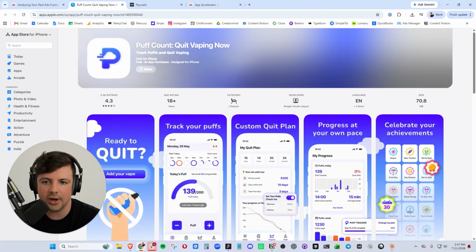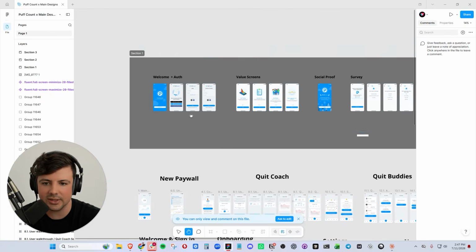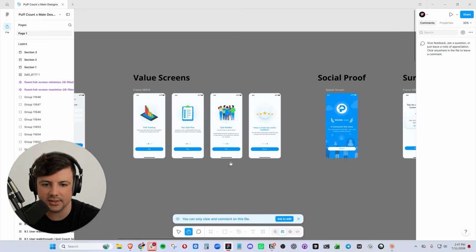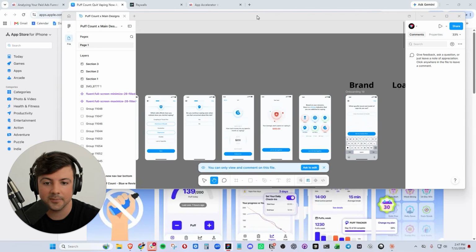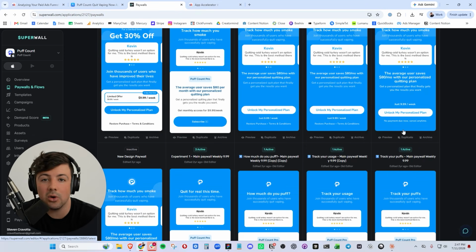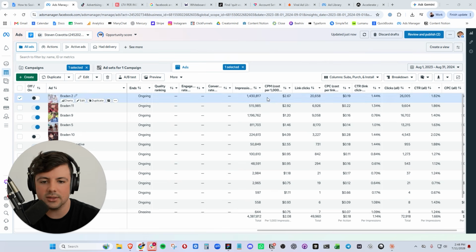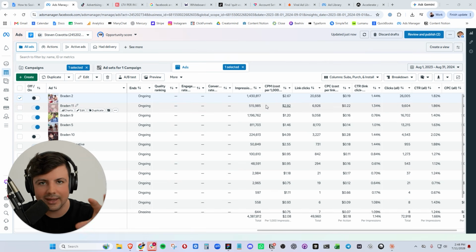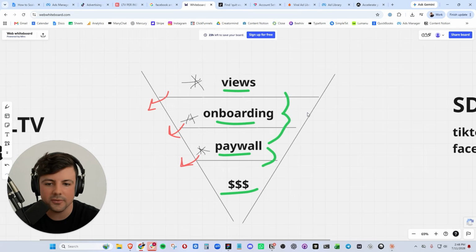Maybe they're installing your app, but they're not getting through your user onboarding. Maybe users are dropping off when they actually install your app, and that's why you're not getting purchases. That's why you're not getting a return on your ad spend. You need to understand if your onboarding is optimized. Maybe they're getting all the way to your paywall, but your paywall isn't optimized and the users aren't purchasing. Just because you're running ads on Meta and you're not getting a return on that spend doesn't mean that your ads aren't set up properly. Again, you need to take a holistic view when you start to run paid ads about your product.